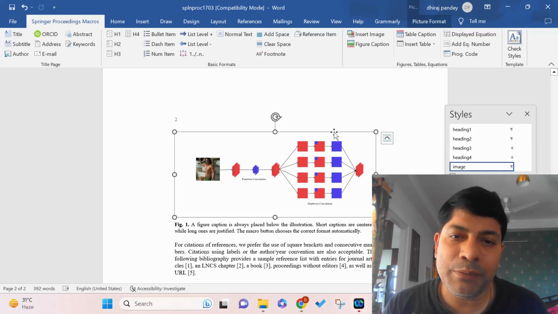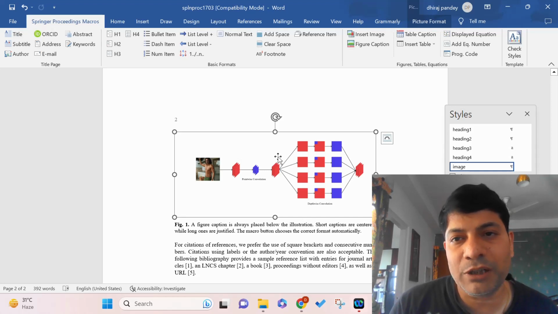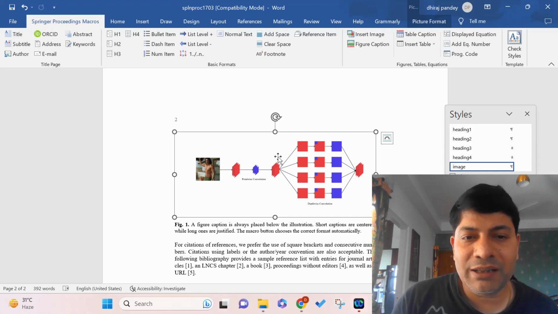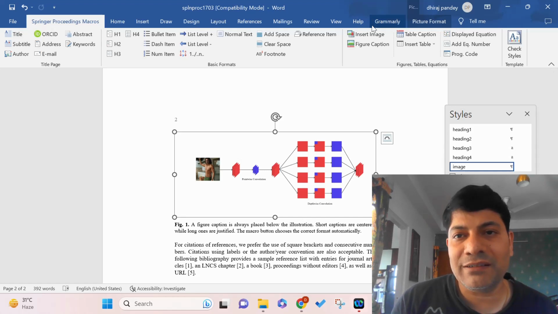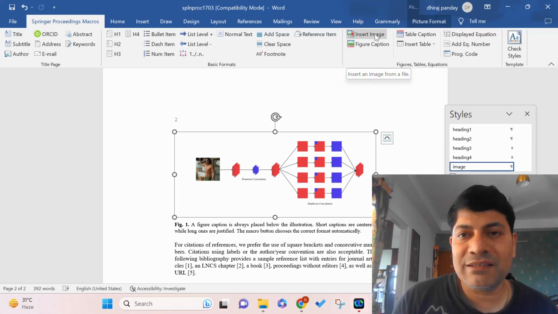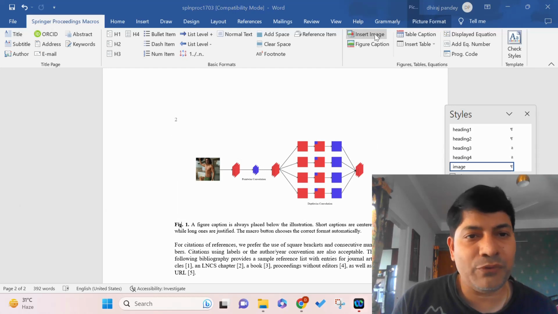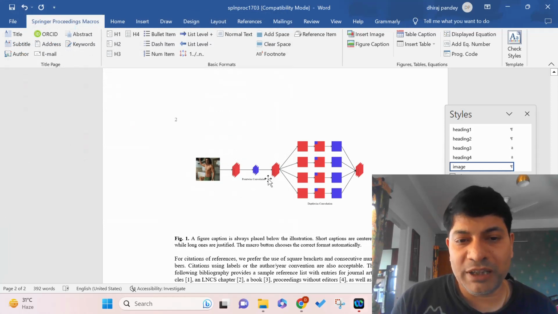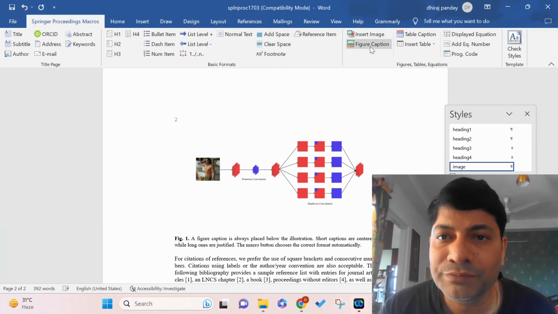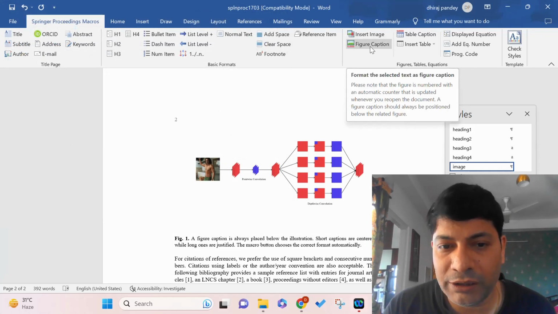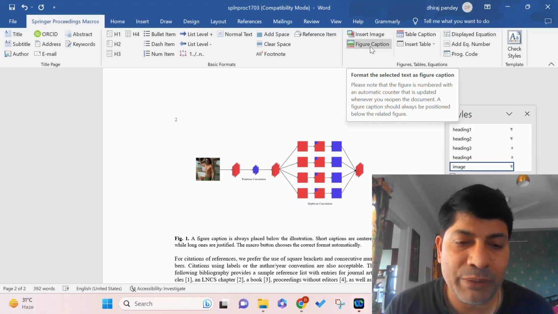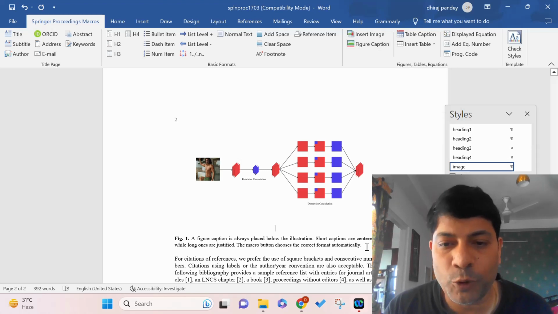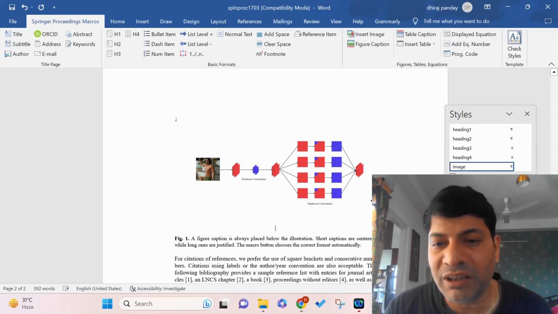You simply save or remove all these images from your original paper, save them in a particular folder, and whenever it is required you just click insert image, select the image from the folders, place it there, and later on caption it properly. Let's say I have 4 or 5 images, so every time I caption it properly, it will automatically take figure numbers and everything.